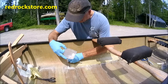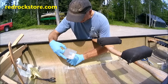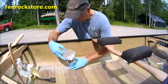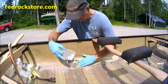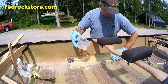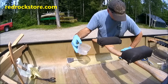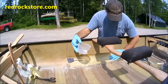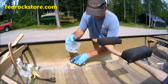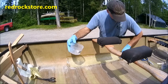Now you can get really fussy about this, but you're not going to gain a heck of a lot on it because it's still just fibers. For this kind of stuff, repair work, if everything isn't lined up absolutely perfectly, it's not going to be the end of the world. We're not talking plumbing and we're not talking house wiring. We're talking about laminating down a piece of fiberglass over a chunk of Kevlar. That's all there is to it.